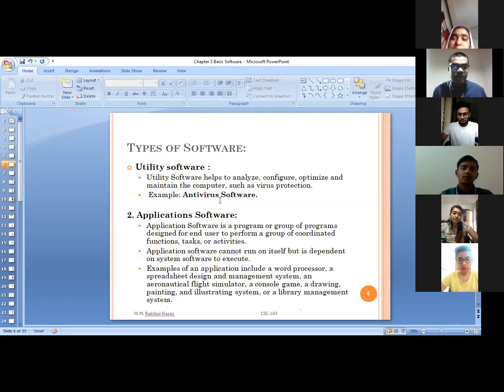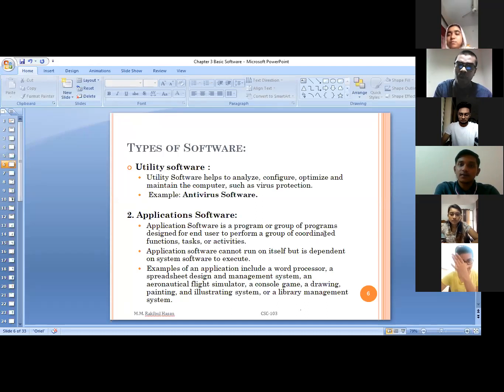So here now you get some idea what is application software. So let me explain it. As they're mentioning in the first point, application software is a program, or it might be a group of programs. Okay, it might be a single program, or it might be a group of programs. Like think about a web browser. This web browser is a single software, but think about the Microsoft Office package. Inside that package, you will get a number of software like Microsoft Office Word, Microsoft Office PowerPoint, Microsoft Office Excel, Microsoft Office Access. Okay, number of application software we have. That's why they're telling application software is a program, or it might be a group of programs.